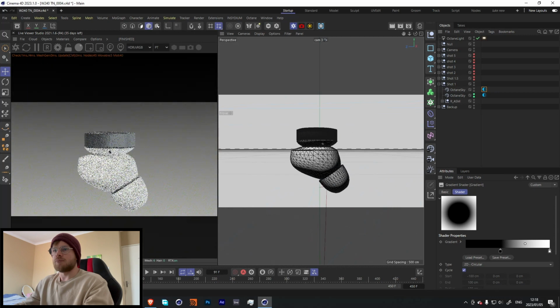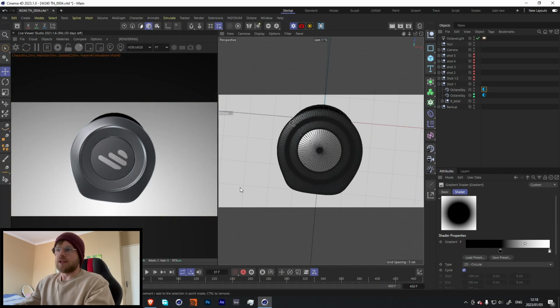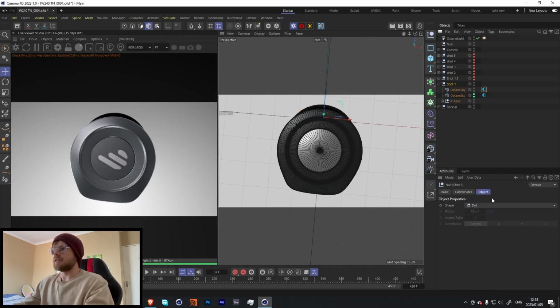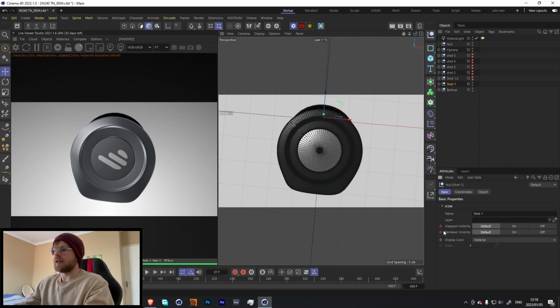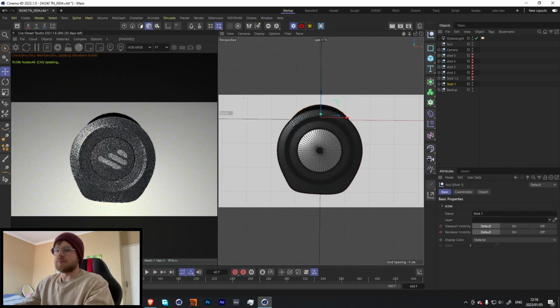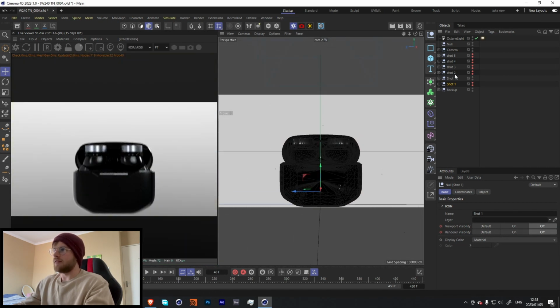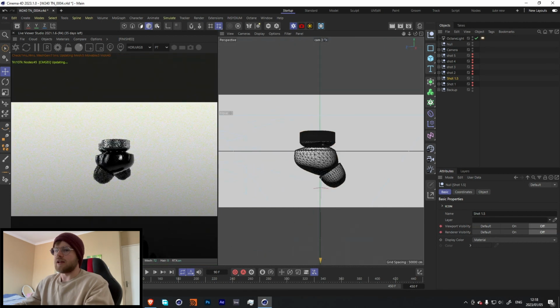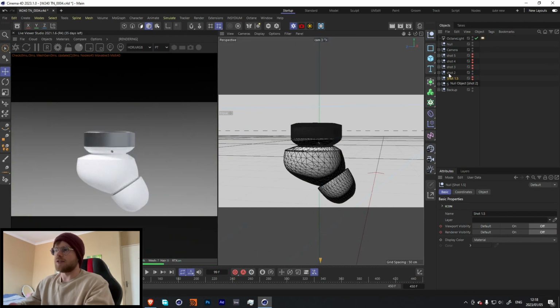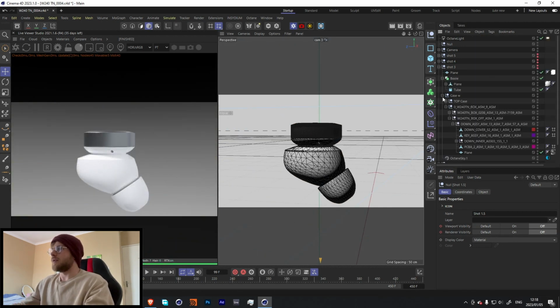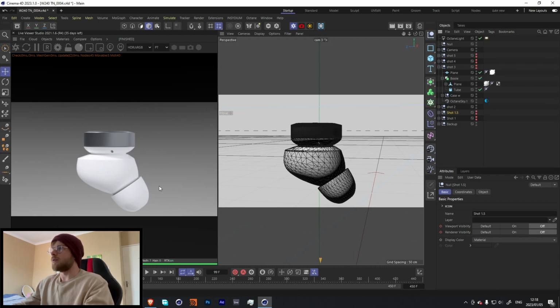So, earphones pop out. All I'm doing over here to cut between the different scenes is I have each scene in its own little folder, and all I'm doing is turning on and off the visibility. So you'll see over here, now this visibility is on, and when we get here, now this visibility is on. Very simple.